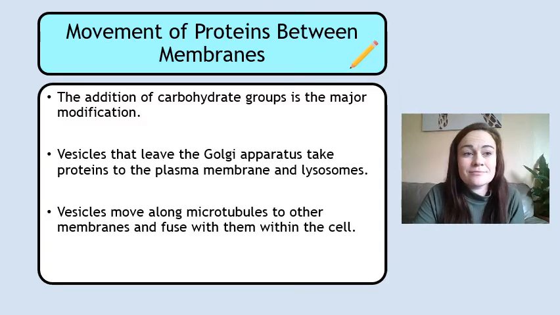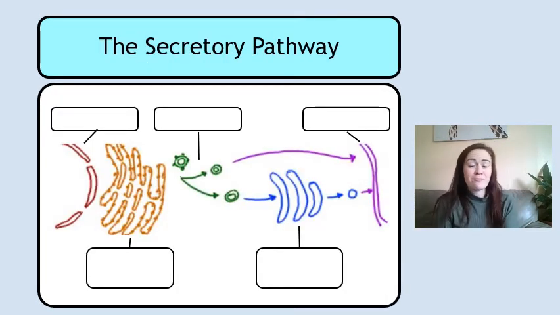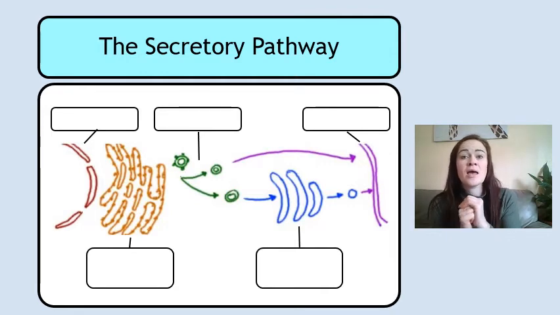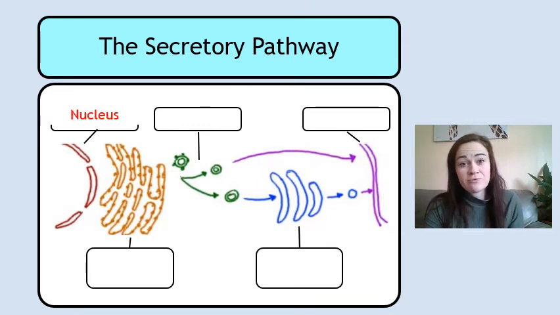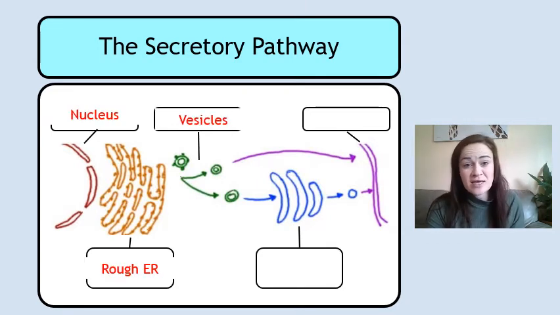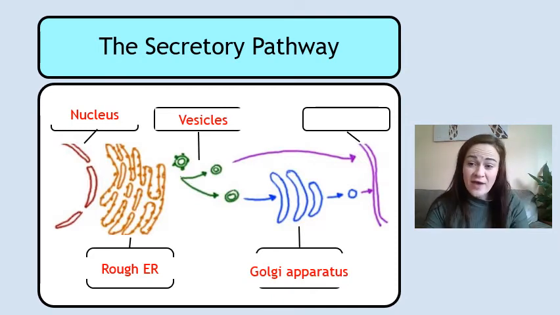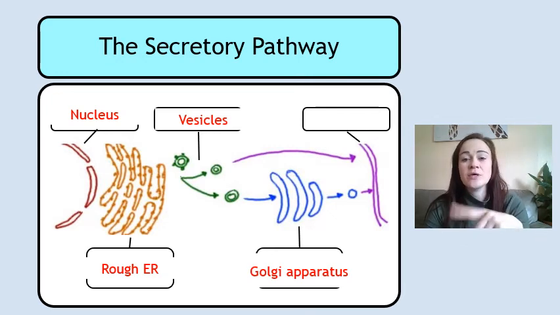Now we've been talking about transmembrane proteins and secreted proteins. Secreted proteins are the ones that are destined to be released from the cell. The transmembrane proteins are the ones that are destined to be stationed in a membrane somewhere, be it the cell membrane or a membrane around an organelle. It all starts off the same, going from the nucleus to the ribosome to the ER to a vesicle to the Golgi apparatus for post-translational modification, then another vesicle, and then that's where it's different, okay?